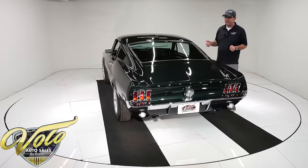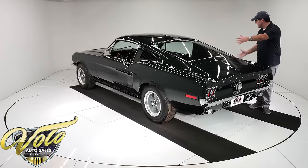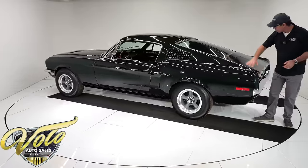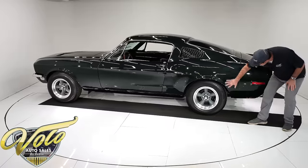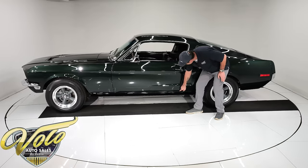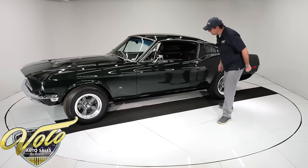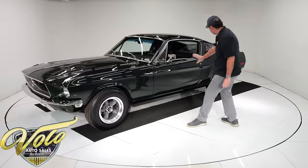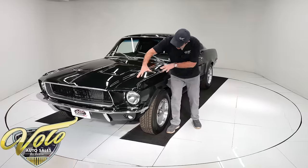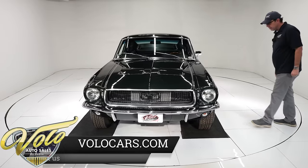The floors, the shock towers, everything. They actually started with a coupe and put all new metal, quarter panels, and everything on here to make it a fastback. They did an amazing job — you would never know it unless I just told you. All lines up beautifully; it is all absolutely straight with no rust because it's new metal. No emblems, just nice clean sides, and it's a dark green metallic — a beautiful color. When our spotlights hit it, the metal flake is laid out beautifully, and it's polished like glass.